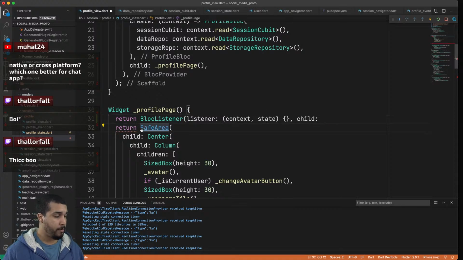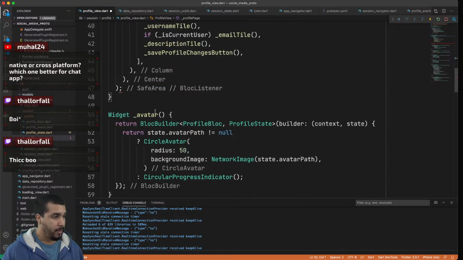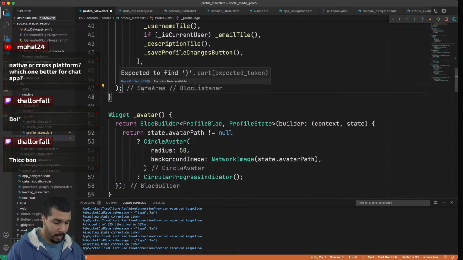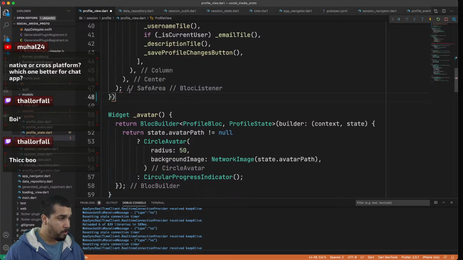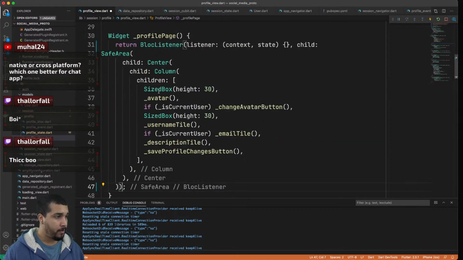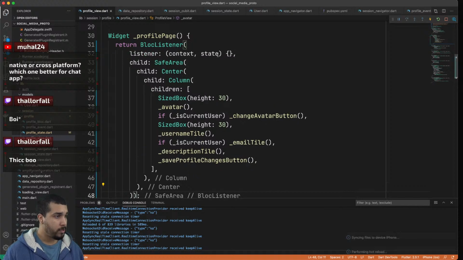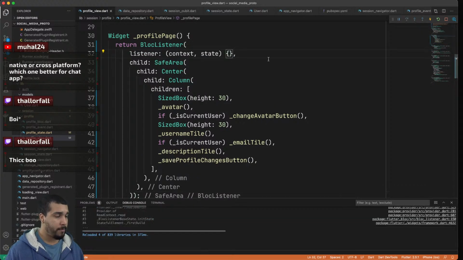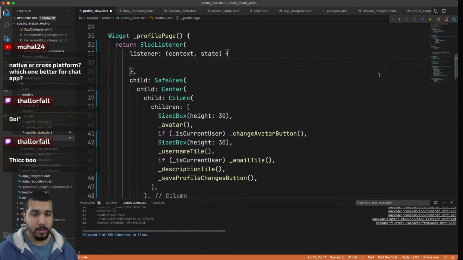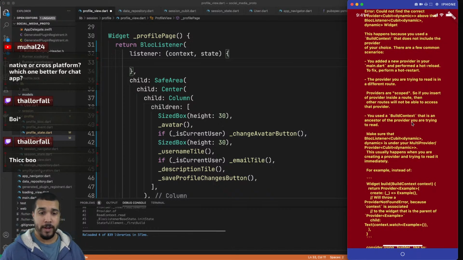Child, we'll remove this, and then we need to add, nope, never did that. Add one of those, save it, it re-updates, formats, and this is all red. Whoo, that's not enough. You thick boy.